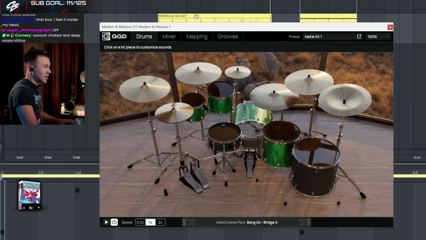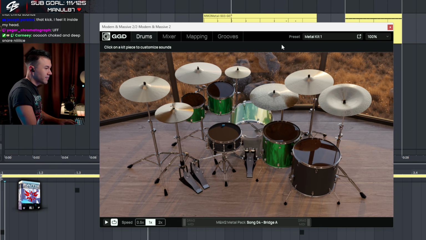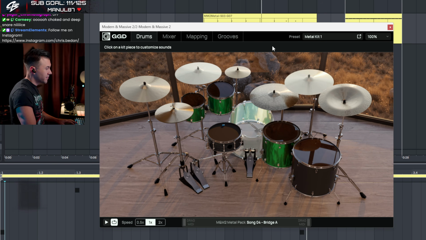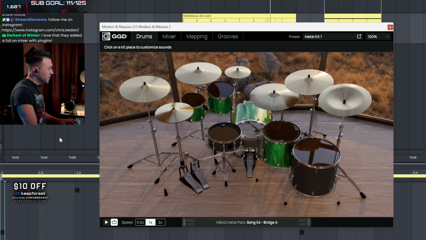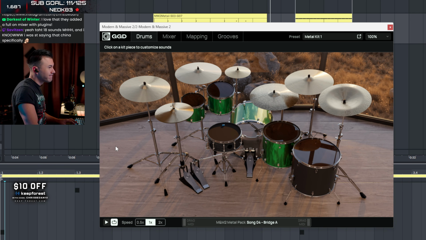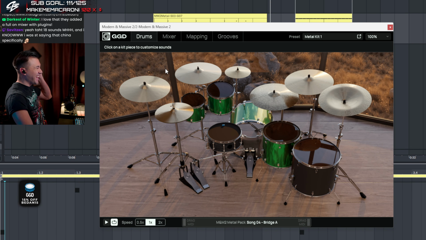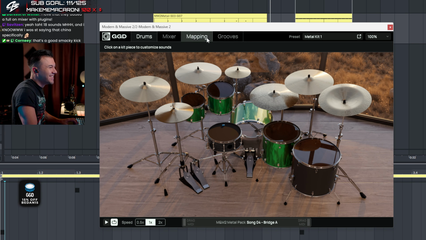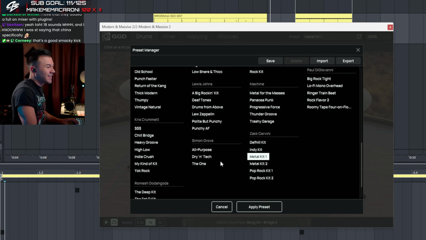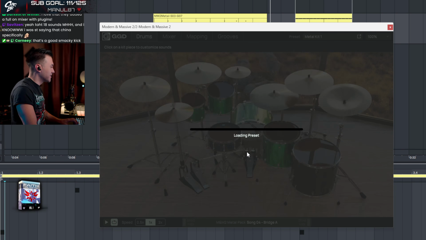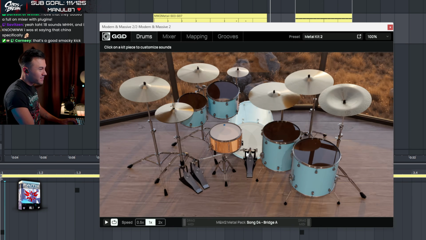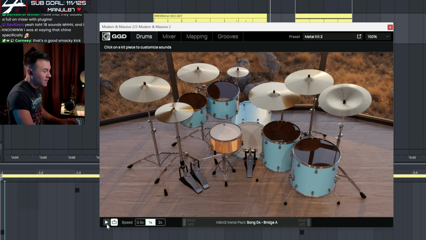And then with the actual beat. Yes. Yes. Got it. My bad, Savitz. This is Metal Kit 2. I think I was messing with this one.